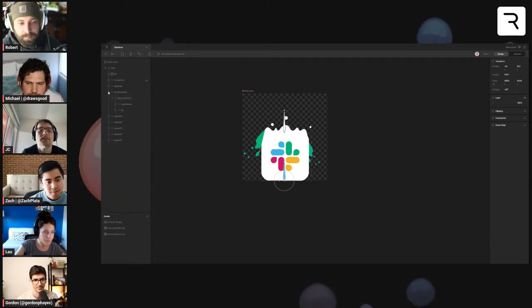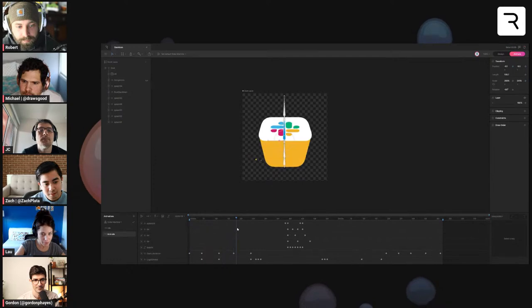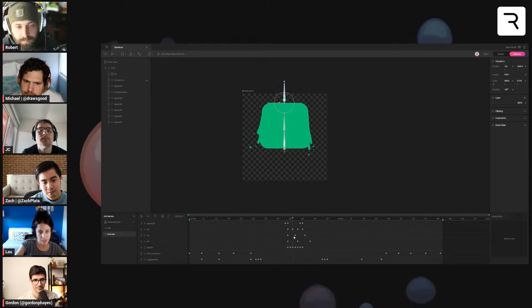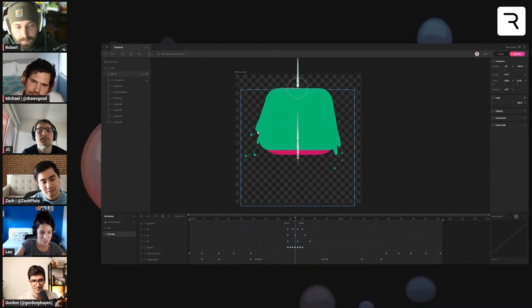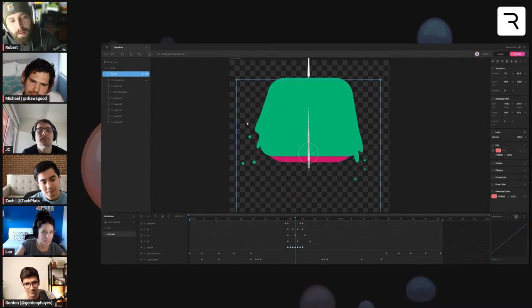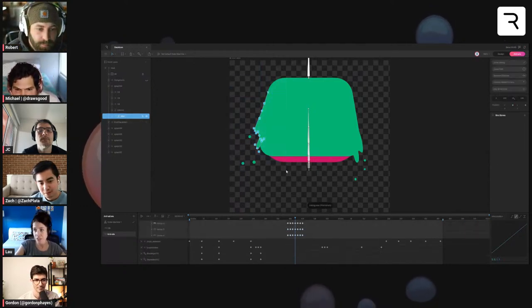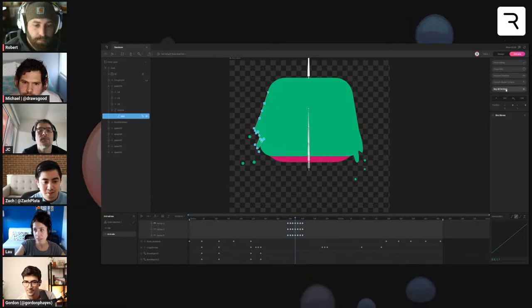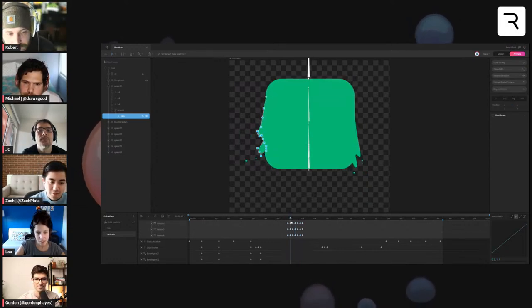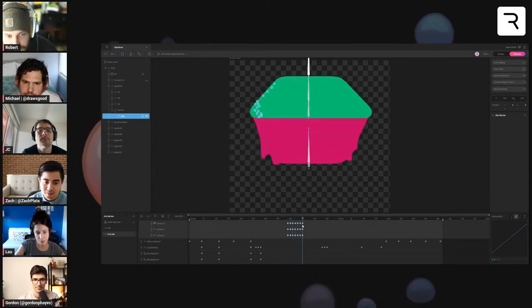And then I went ahead and animated all those splashes, key by key. So there's not much of a science there. I animated all the vertices, as you can see here. There's this really cool feature that's new, that you can key all the vertices at once. I started from there, and then I went one by one.